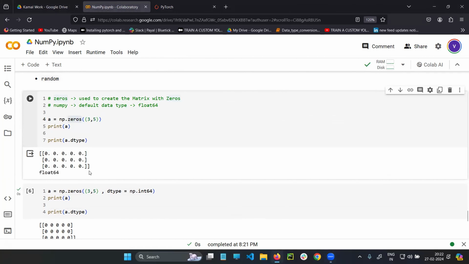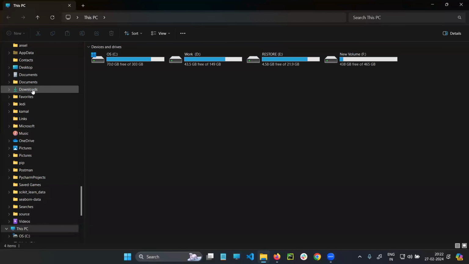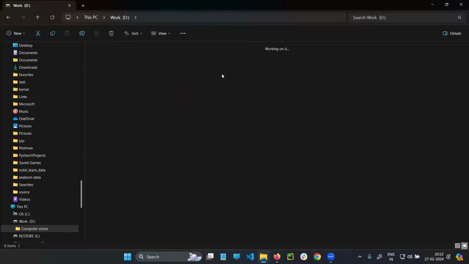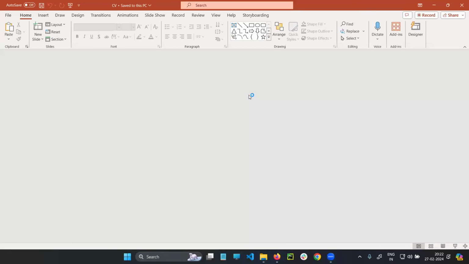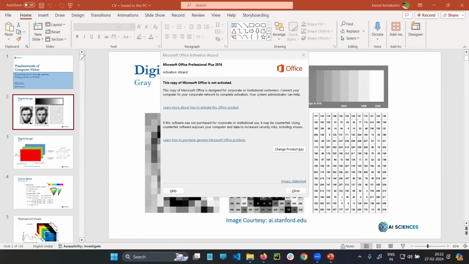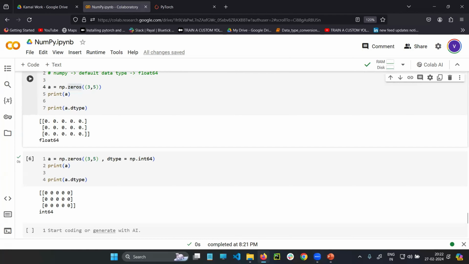What is the purpose of zeros? Slowly you are entering into the AI world. In any AI or advanced AI, whether images or speech, if you take image data, it will have black and white areas. All the black color pixels will be converted into zeros, treated as zeros. That's why zeros are very, very important in NumPy.